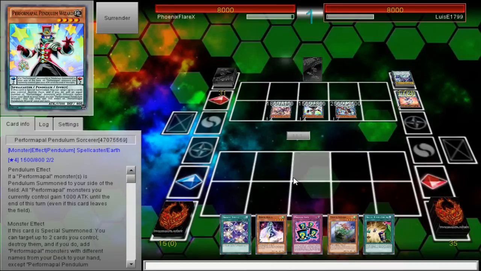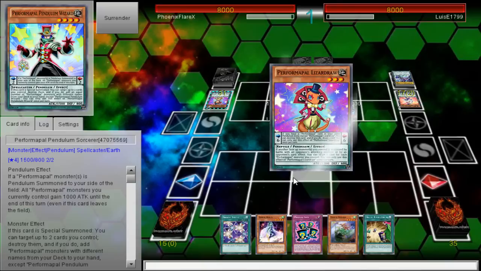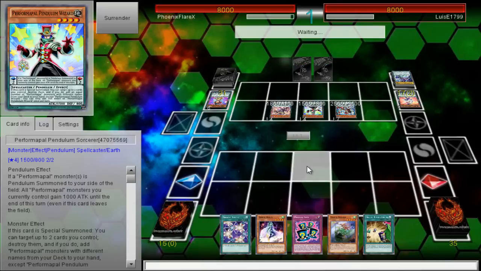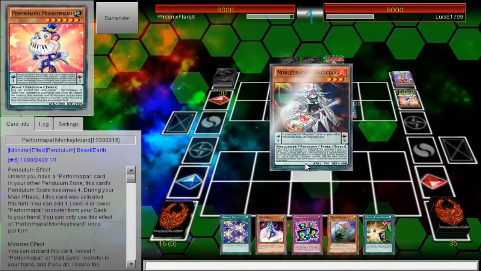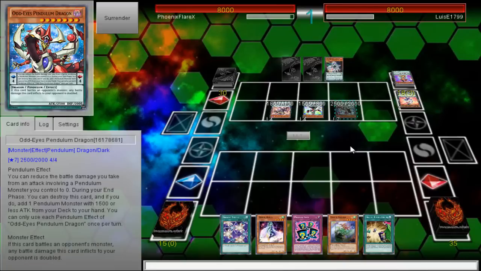Gaturtle. Okay, so let's just play wrong. You could have just searched Joker Gaturtle, and you would have saved the Monkey Board, and you would have gotten 2 draws. Putting this here just does nothing but allow me to pop it. I'm literally just gonna do nothing but go on my way to pop that. Wow. Okay, Noble Dragon Magician, cool.